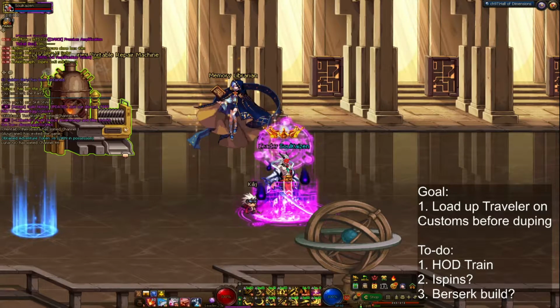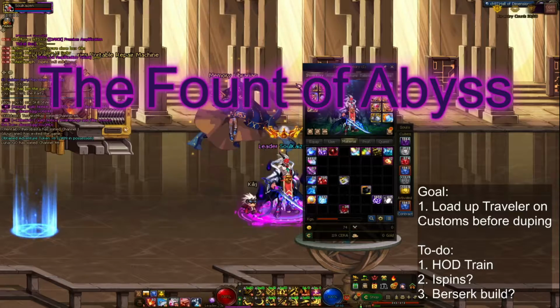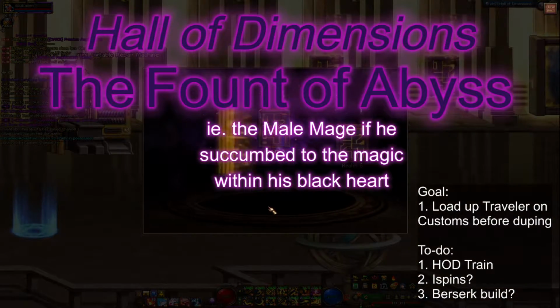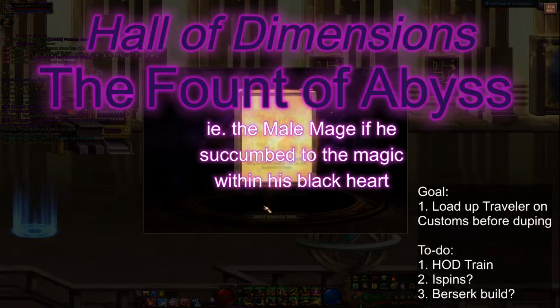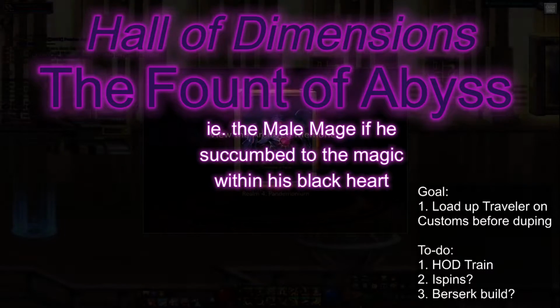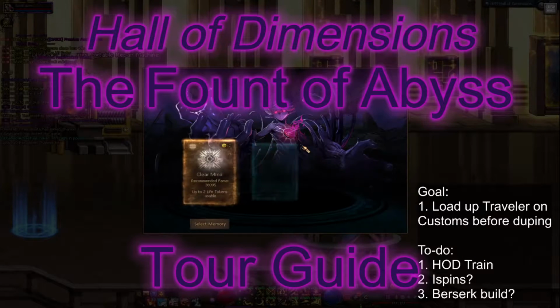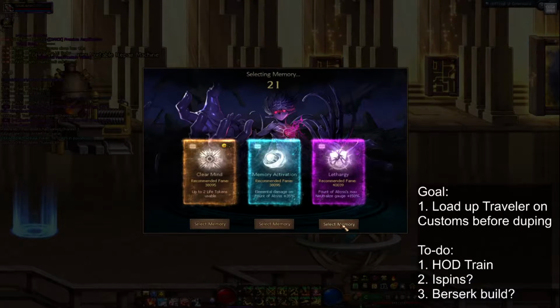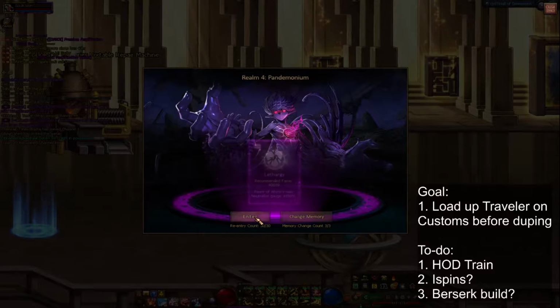So we're gonna do the Fount of Abyss, which is basically the male mage if he succumbed to the magic within his black heart. Or so it says on the lore. That's him. We're gonna do this one because there's no time attack.